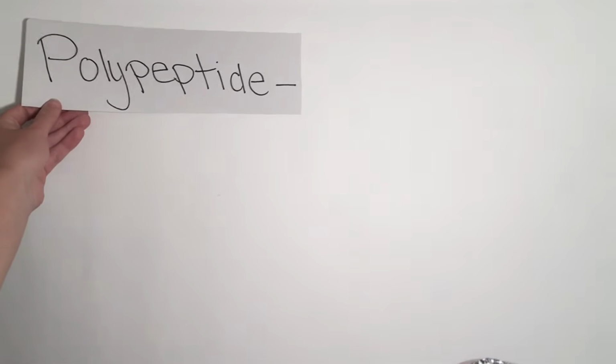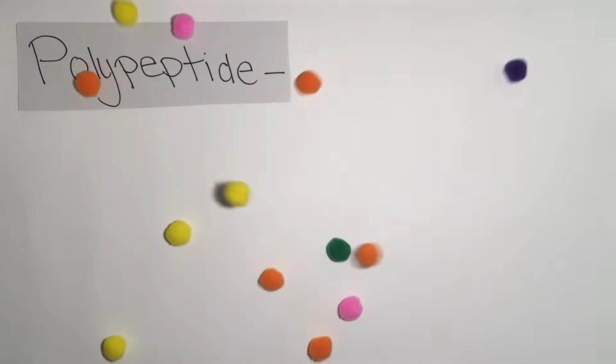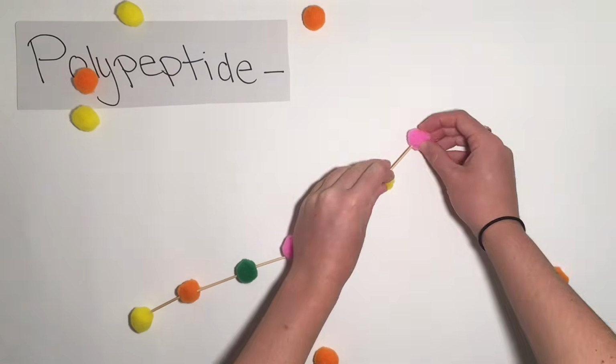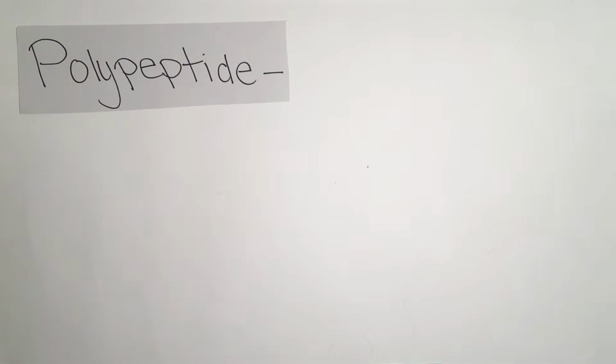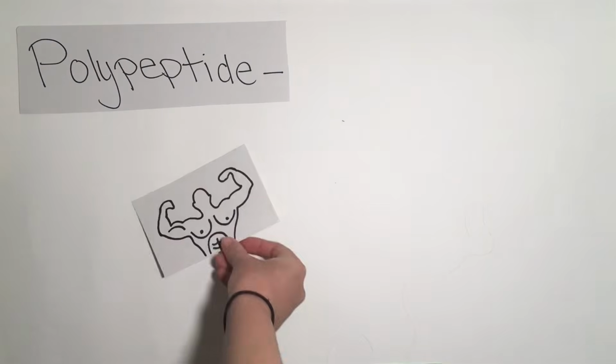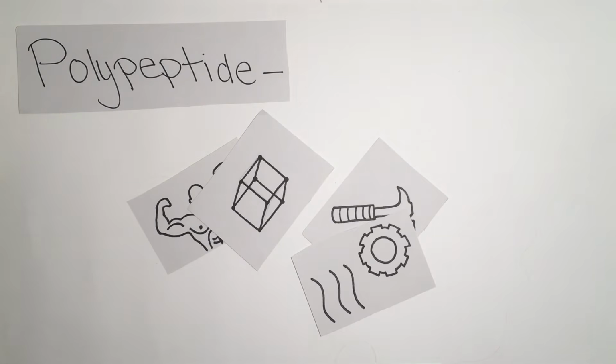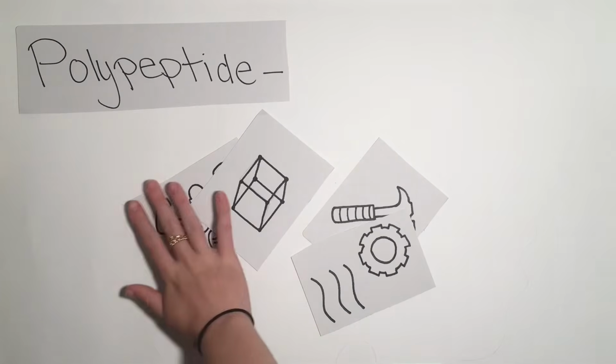A polypeptide is a singular linear chain of amino acids. The amino acids are linked covalently by polypeptide bonds. These polypeptide chains go on to make proteins essential for growth, repair, structure, function and regulation of the body's tissues and organs. With this, it is important to understand polypeptide synthesis, which simply means the process of making a polypeptide.